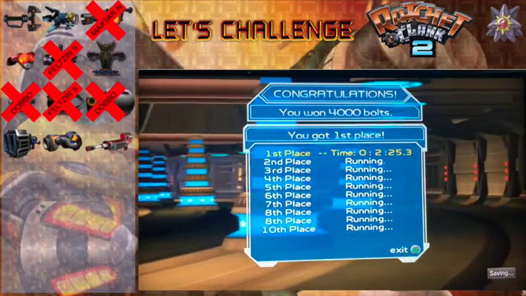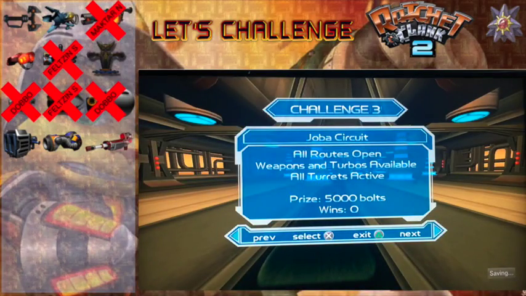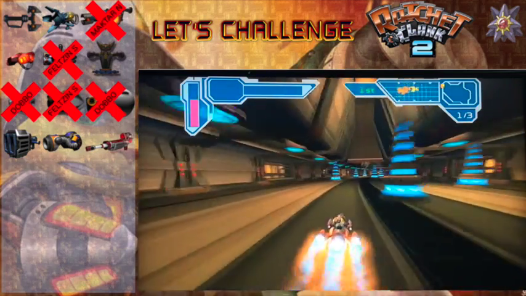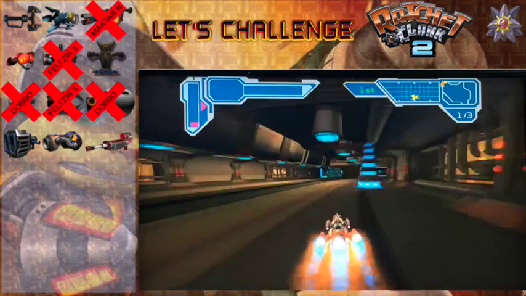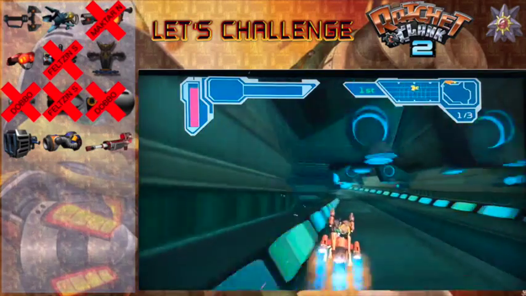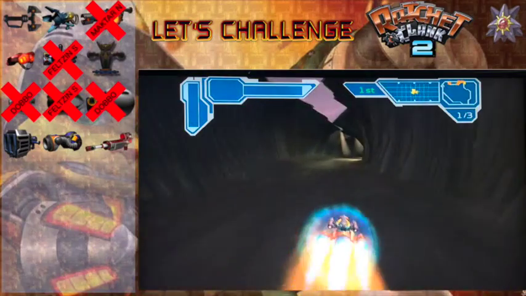There we go, lovely. 225.3, so I think that was slightly faster than last time. So now we get the Joba circuit. Now all the routes are available. So not only can we destroy all the other races, we can actually also take the shortcuts as well. So this is the shortcut, the first one.